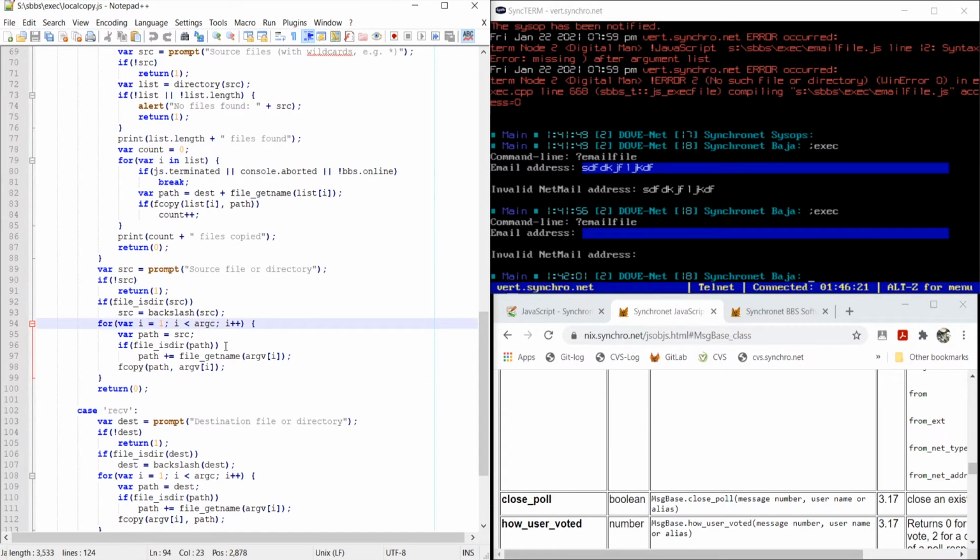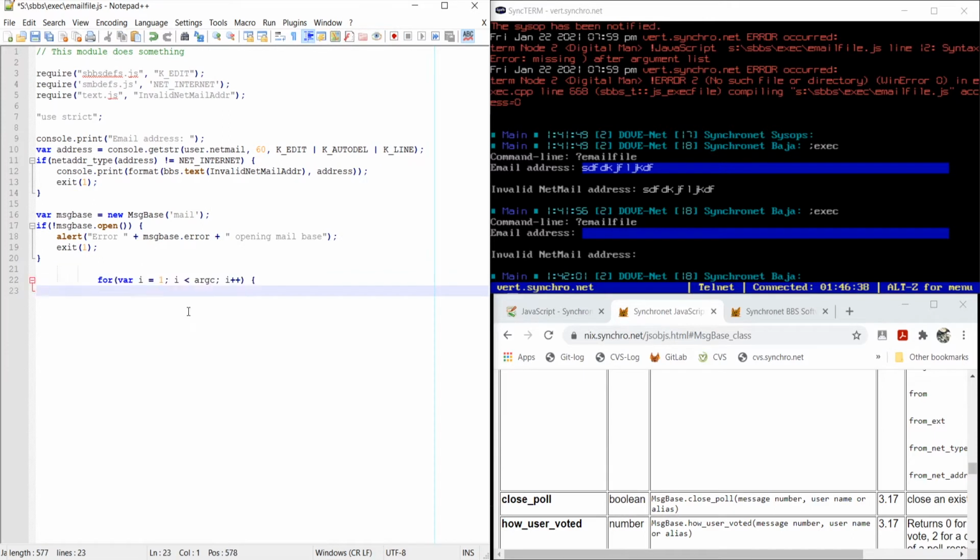And so really we just need a loop like this where we iterate through the files that are passed, and we can pass full paths on the command line. So we just need a loop like that, really. Copy and paste coding. All right. So what we're doing in this loop is we're creating a new variable i for iterator. We want to start at actually index 0. We're not skipping any commands at the beginning of the command line. We're just starting with the first argument. And then i will be the index of every argument.